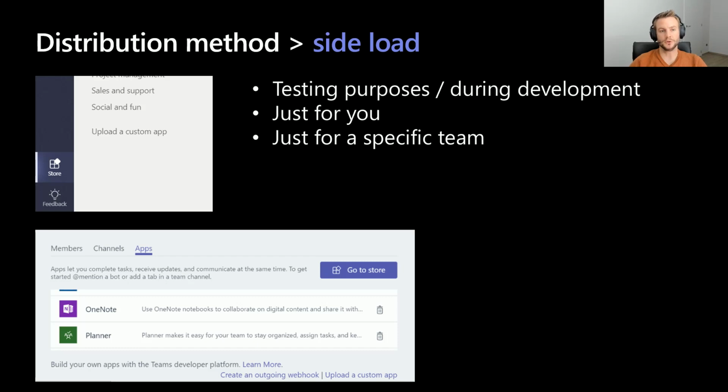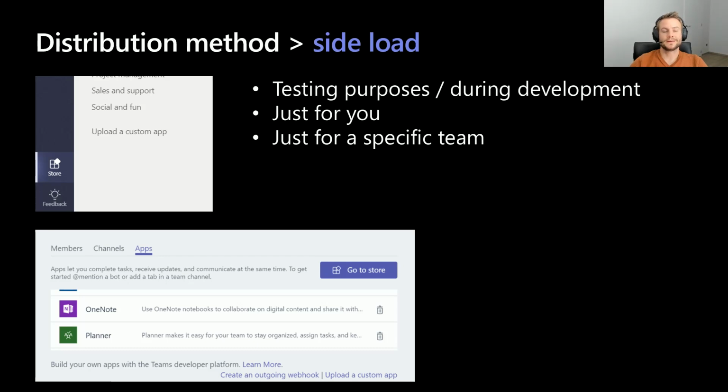The just for you is driven by a set of policies. So not everyone can sideload applications inside Microsoft Teams. Same goes for upload for your whole organization, because that's driven by the fact that you're a Teams service administrator or a global administrator. You can also go into a specific team itself and upload a custom application in there. That's also sideloading, but for a specific team.